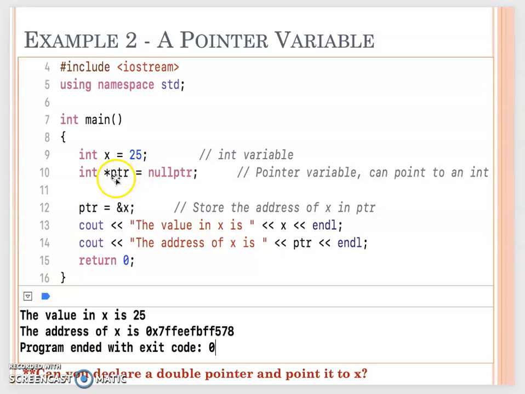Then we can assign the pointer value equal to the address of x, so ptr refers to the memory location of x. If you only want to print x, you get its value, but if you want to print ptr, it displays the memory address value.